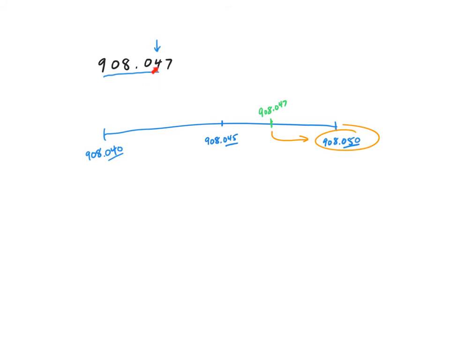Again, I can look at the place value that I'm rounding to, the hundredths place. The digit just to the right tells me that I'm more than halfway to the next hundredth, so I'm going to round up to the next hundredth. Notice that when I did this, I still put all of the whole numbers in front of this because it wouldn't make sense for me to say that this whole number right here is close to just 5 hundredths. It is close to 5 in the hundredths place, but on our number line, we're still at 908 plus those 5 hundredths.